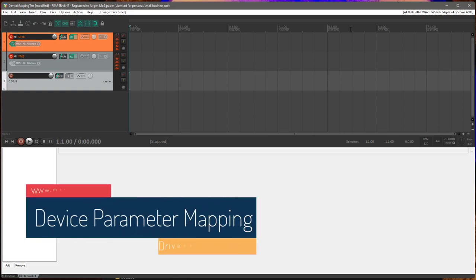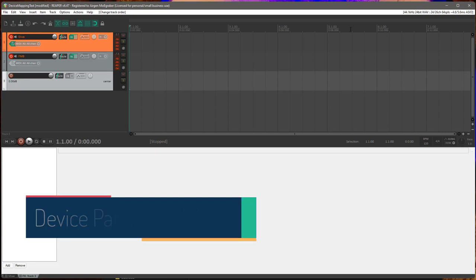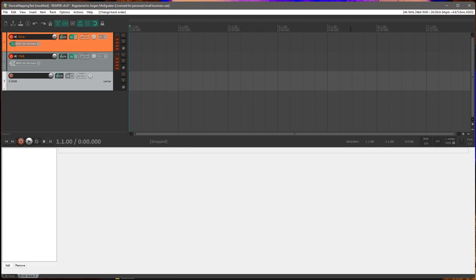Hello everybody, DrivenByMoss for Reaper 15.5 is out and it brings a feature many people have been waiting for, because you can now finally map parameters to your heart's liking for your plugins, something I was hoping would be implemented in Reaper itself, but sadly it's not, so I finally took the plunge and implemented it myself.